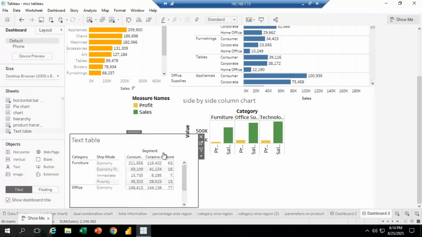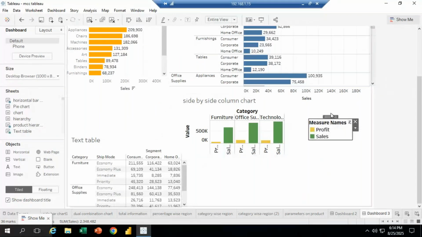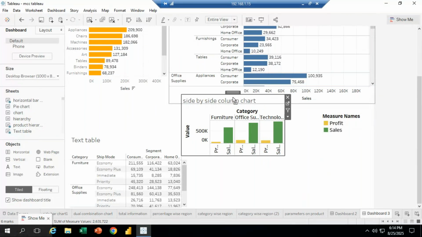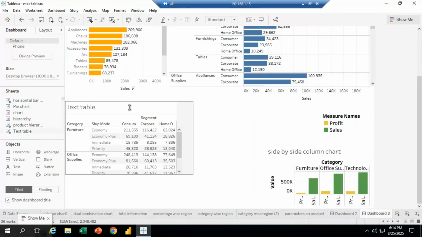Make it a little bit big. So this is one of the filters. I'm going to move the filter here. Select this one. First, I want alignment. I want to let it be.